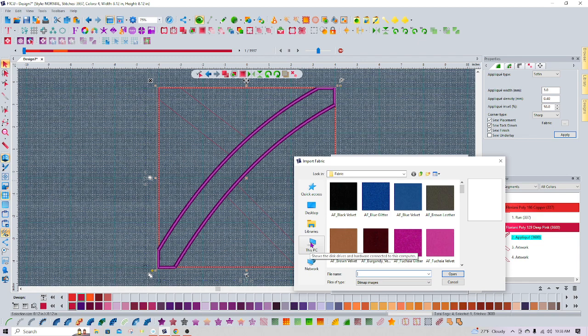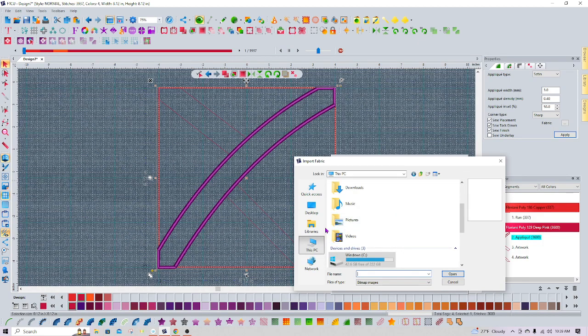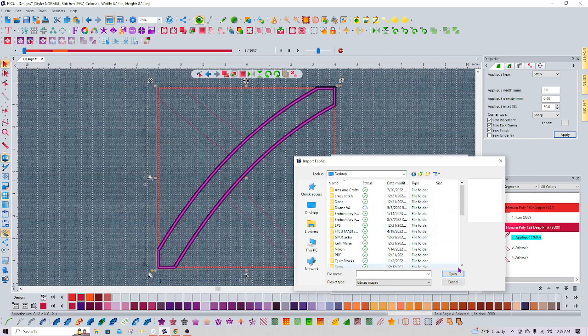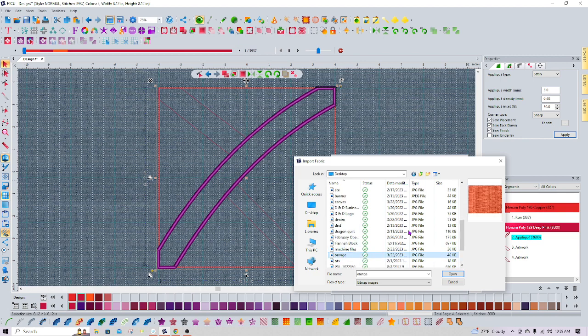My particular fabrics I picked off the internet, and I stored them to my desktop. So I'm going to come in here to my desktop, and you'll see that there is the denim right there. Let's upload the orange, and there's the orange fabric.